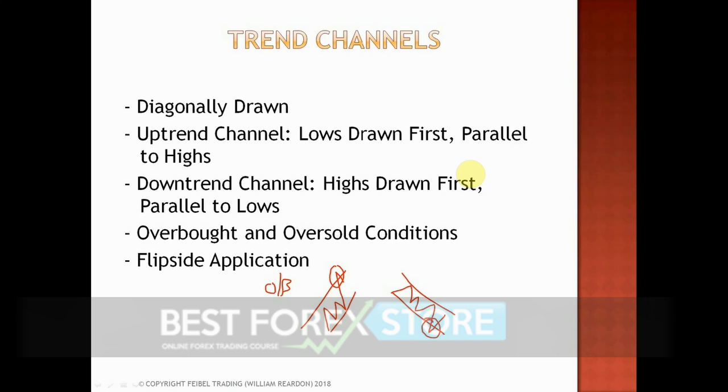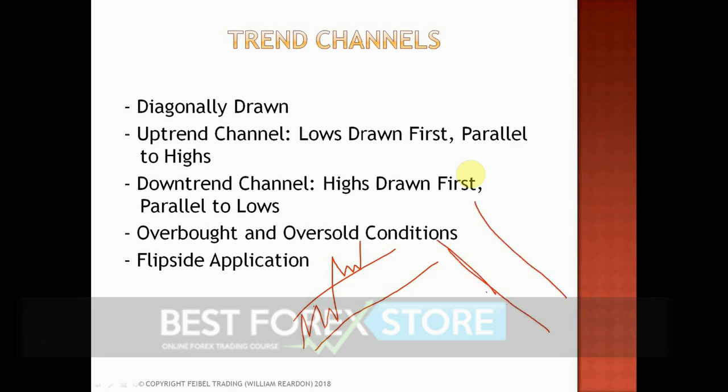We also have the flip side application, the same as simple demand and supply lines. When we bounce around and we come up top, this should act as now support as it was resistance, and the same in the downtrend channel. But we want to see a working valid channel that has had multiple touches, and we see it contain price before we even think about using the flip side use of a channel. I mean, that's very niche. Not many people do this.